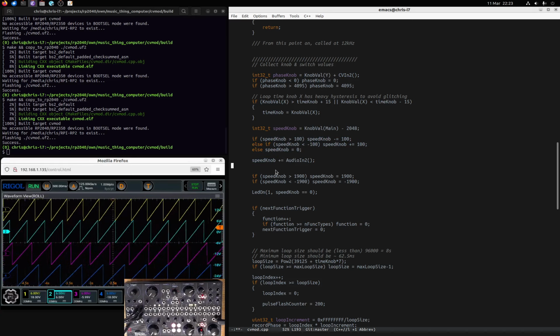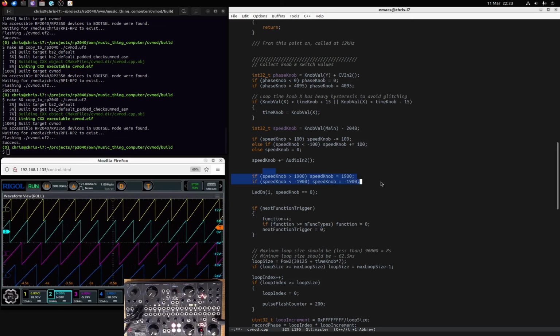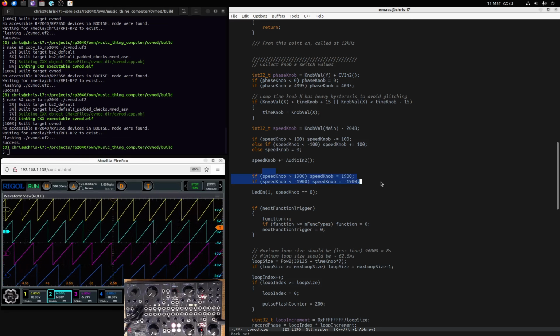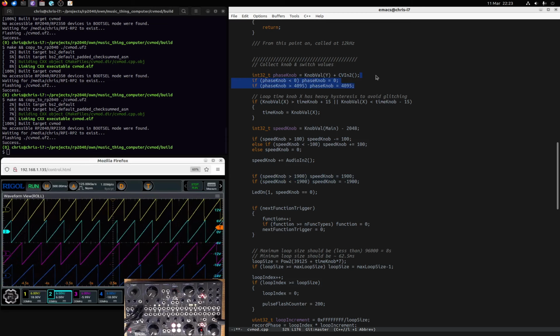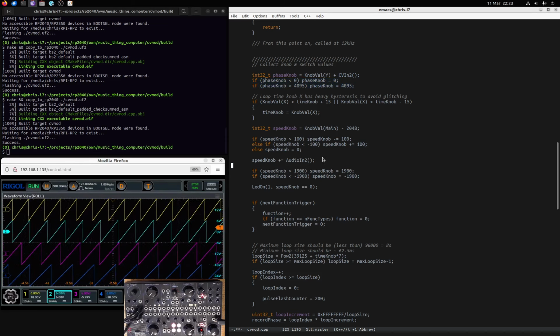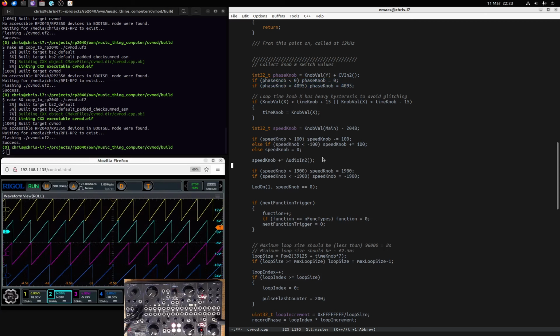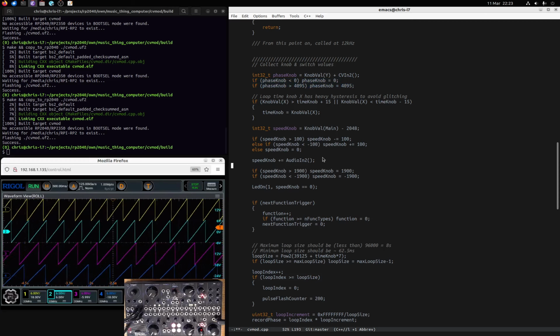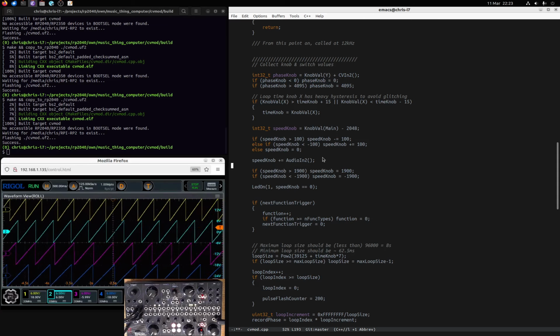And then in fact we've already got limits imposed on the speed knob, and so we don't need to produce new limits like we did up here. So that should automate the speed knob, I think. Let's give that a go.